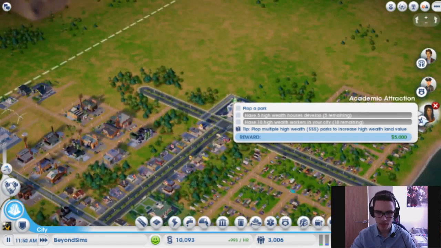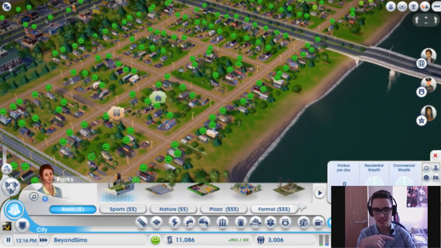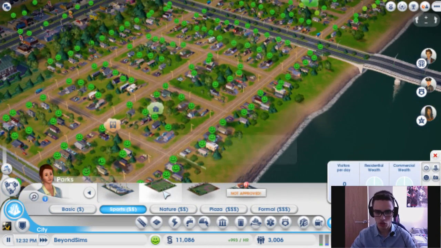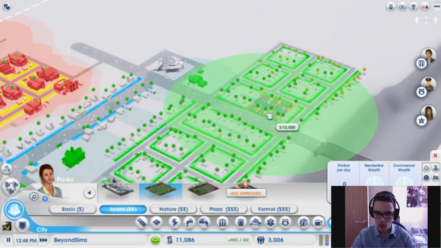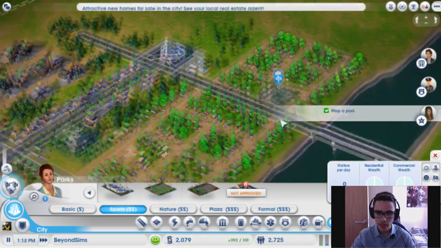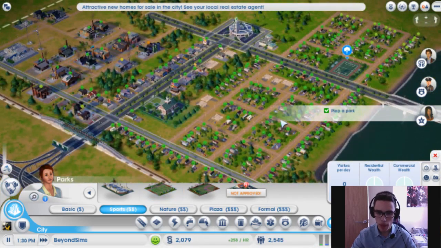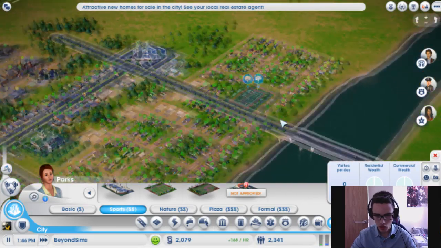Maybe not. I thought you were a Cities of Tomorrow thing. Plop a park. Sure. We will put down. I wonder if I have space for a soccer field anywhere. Ooh, we do. I think that's going to go down right about there. So our population will shoot down because of that. But that should increase the value of our land, which is always a plus.